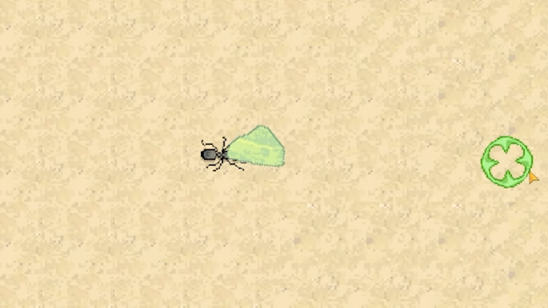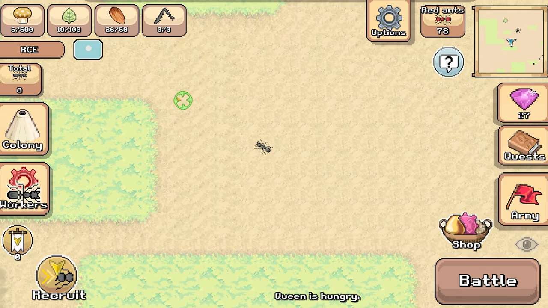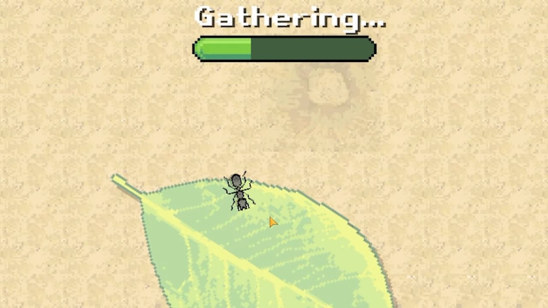Because basically, I need more soldier ants. And because my ants are pretty, they're not the cleverest. Like, I'm the smart brother. They're all, like, the sort of dumb ones. They go in a straight line. They don't avoid the spider like myself. So I'll just do this on my own.